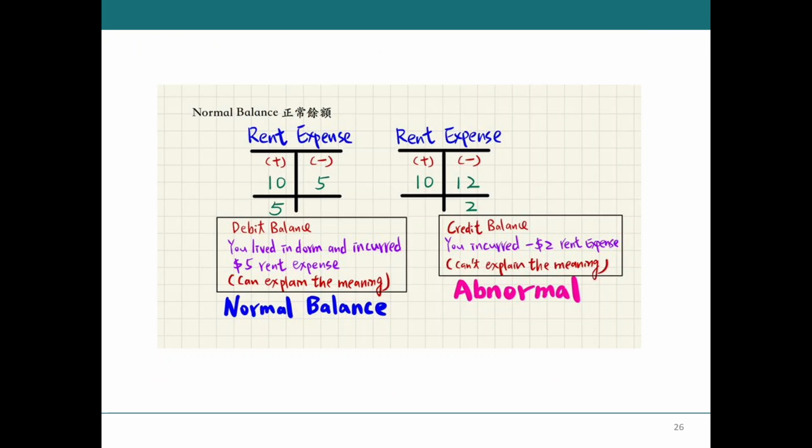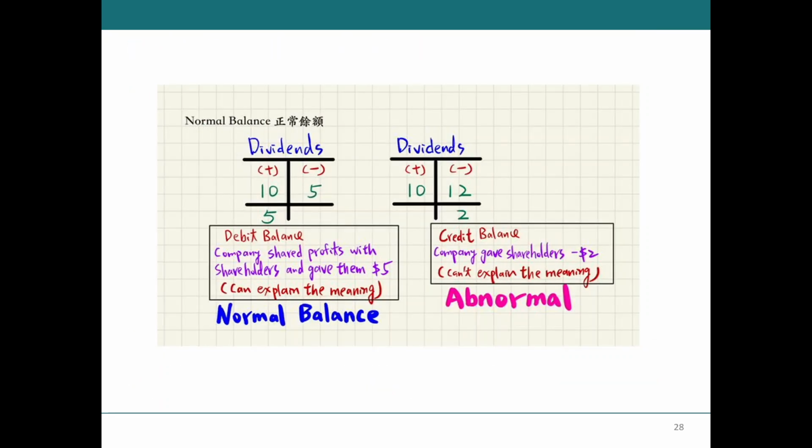Others, the same situation. So did you find out rent expenses? Which one is normal, on the increase side, for your expense? Okay? Dividends, what's the normal situation? On the increase side. Any questions? Okay. So we use normal or abnormal situations to do what? To have you double check whether you got the final amount of each account correctly or not. Okay? So we figure out normal, abnormal, to double check it.